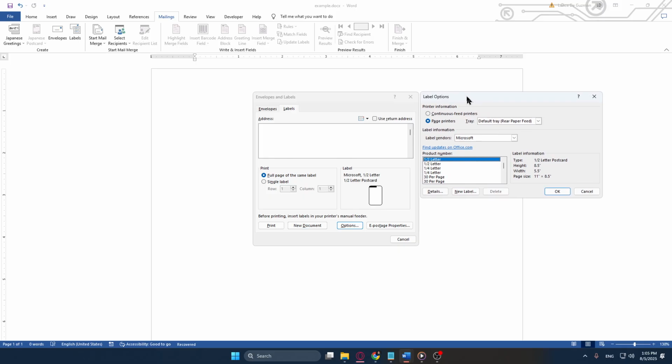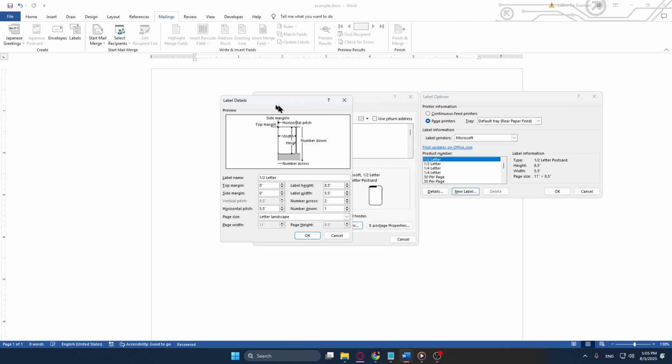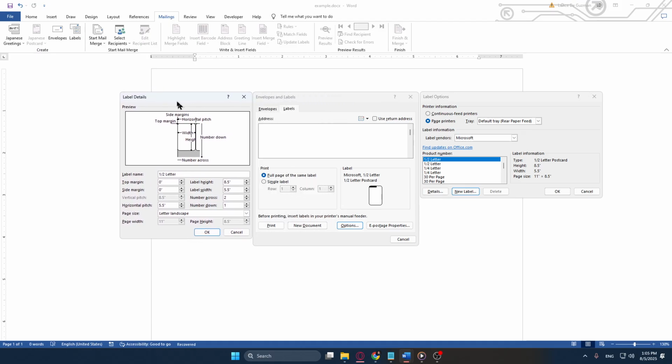With the Label Options window still open, let's locate the New Label button within. Once you click here, you're entering the realm of customization. At this point, you can enter the exact measurements for your labels. Whether you're printing on Avery sheets or another brand, you have control to make each label fit perfectly. Adjust dimensions to your liking, ensuring everything from the width to the height matches your specific requirements.